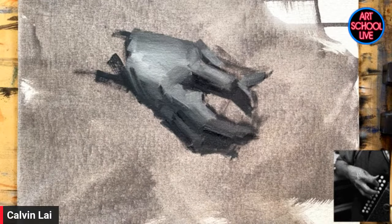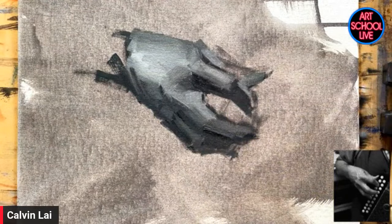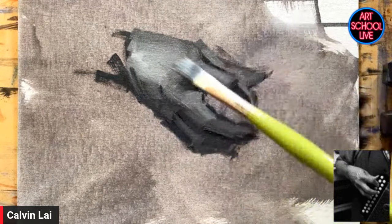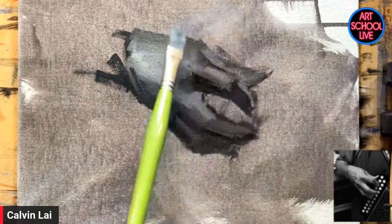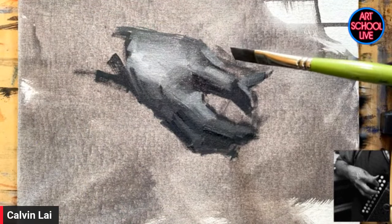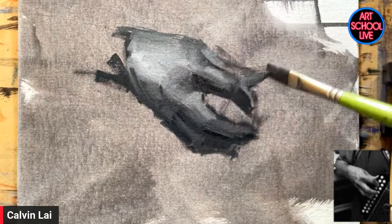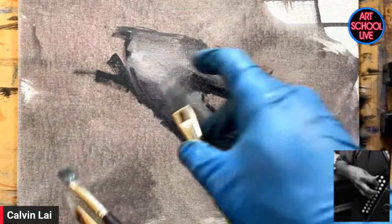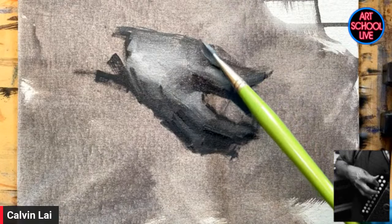One thing about black and white is you don't need to use a ton of brushes — with color, I always use a ton of brushes. I always use flat brushes. Everyone has their own preference and there's no right or wrong with brushes. I really think it has to do with what you're comfortable with. For me, flat brushes work really well. I rarely use any rounds or anything like that. Even for details, I use the corner point of a flat brush to render details. I'm a huge proponent of everyone having their own methods of doing things.